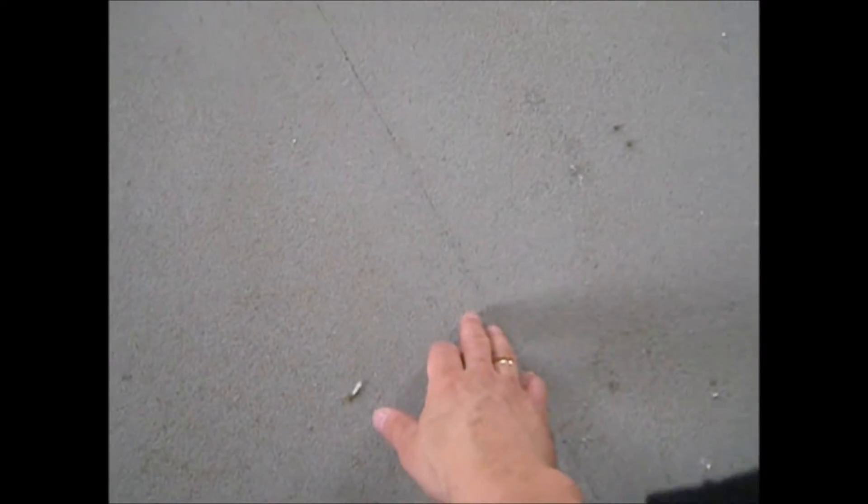If you watched my previous videos you will realize that I was talking about this before — about this separation of screws in here. If you can see this line, the builders put the edge in here to separate both sections of concrete. It's very important if you have as big an area as this one in here.